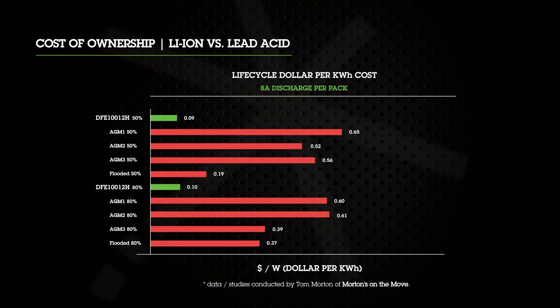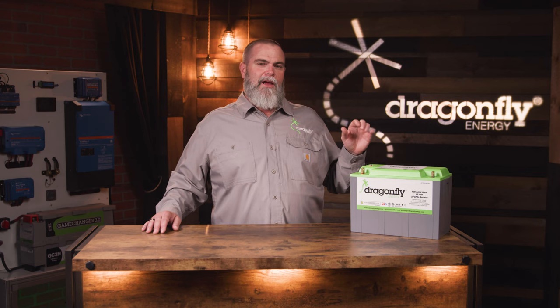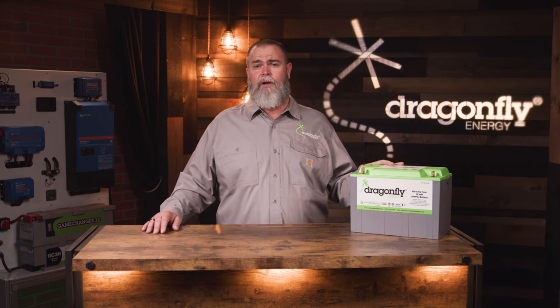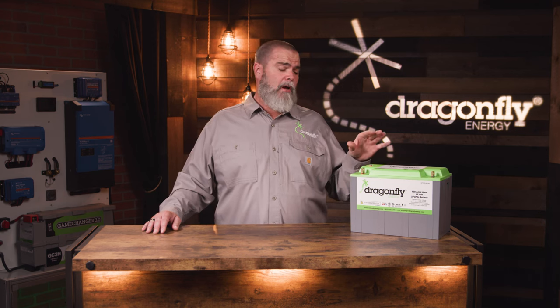On this screen you can see a chart from Tom's version of this same study, proving that this battery is much cheaper than a lead-acid battery when you look at cost per cycle. When you encounter a customer on the dealer's sales floor, you can use this chart to show them the value. Not to mention the experience that changes when they have these batteries in their RV. If you get these installed at the factory, you can finance them into the cost of the RV, further allowing customers to mitigate that upfront battery cost.